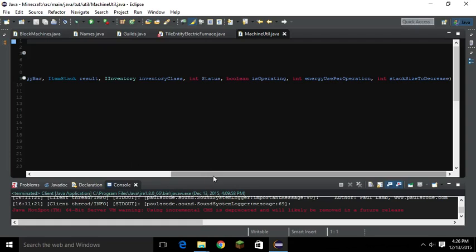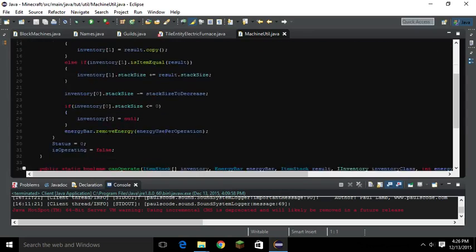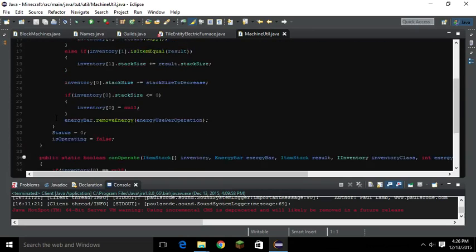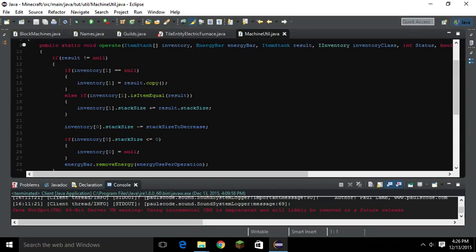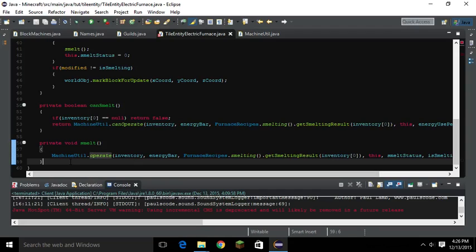Then go back down to right after the if statement and add is status equals 0 and is operating equals false, and then your smelt method should be fixed. If it's not, put it in the comments, because it's been a long time and that's what I think was wrong with it.